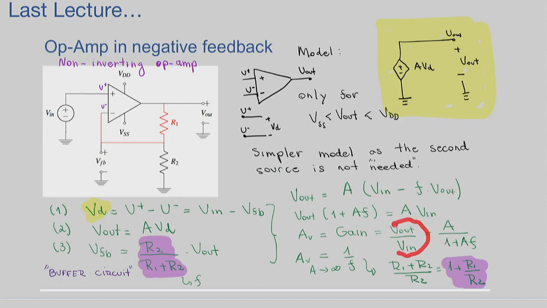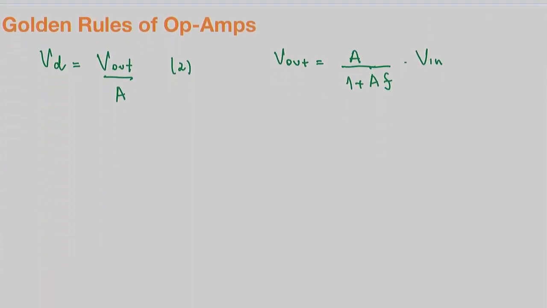The substitutions get us to an equation that shows the ratio between V out and V in, which gives the gain of the system, of everything here, the way we connect things. Not only the amplifier, but the entire circuit, the way we connect it, has a gain given by this. We found that when A is infinite, because we have an operational amplifier there, that gain is given by the ratio of the resistors. Beautiful. Now that this is fresh in our memories, I'm going to continue this derivation to get to very handy rules for us.